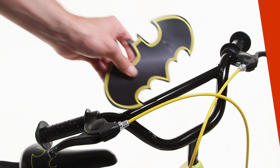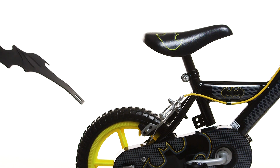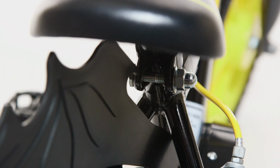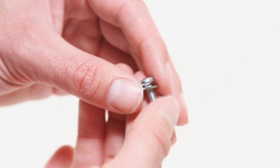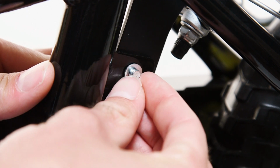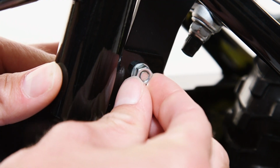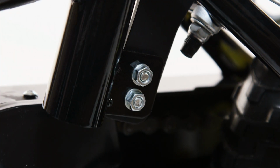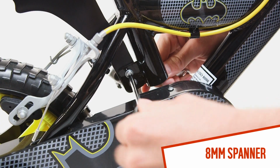Fit the bat plaque by clipping it onto the handlebars. To fit the bat fin, hook the fin onto the seat clamp. Slide the washer onto the bolt and insert into bracket. Next, slide the other washer onto the bolt and attach the nut. Repeat this process on the other bolt. Use the 8mm spanner and a Phillips screwdriver to firmly tighten the bolts.